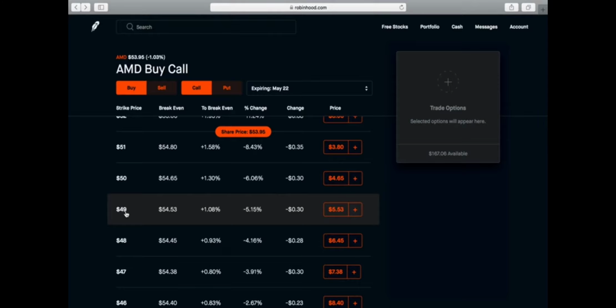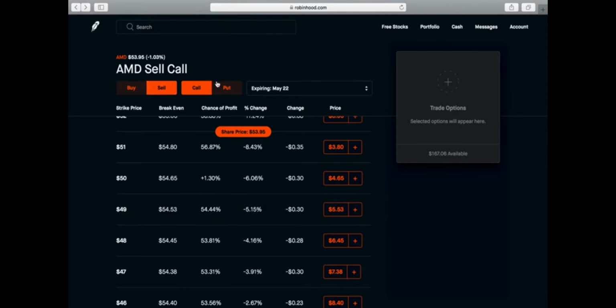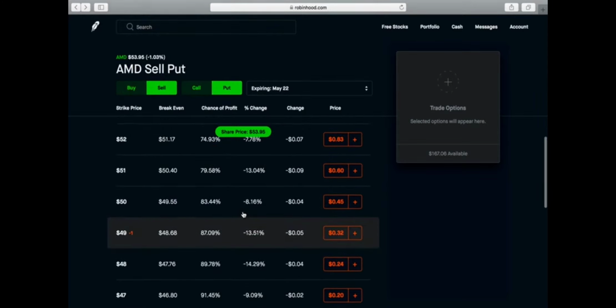And so what's going to happen, hopefully, is that by next Friday it'll be above 49, and once it hits 4 o'clock on Friday, I no longer have this contract anymore. Which basically means they paid me $43 and I kept it and I'm good. And you want to keep doing that over and over and over again.